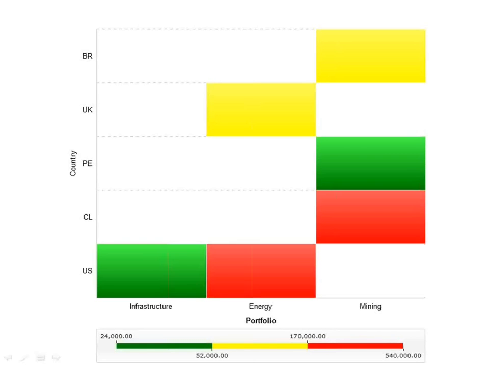And it's a quick way. Picture speaks 1,000 words. It's calling out the information that would be of most concern to me. I see this energy project and this mining project are in the red. I'm eating up too much of the budget on those. So I'm going to hone in on those and check them out further.